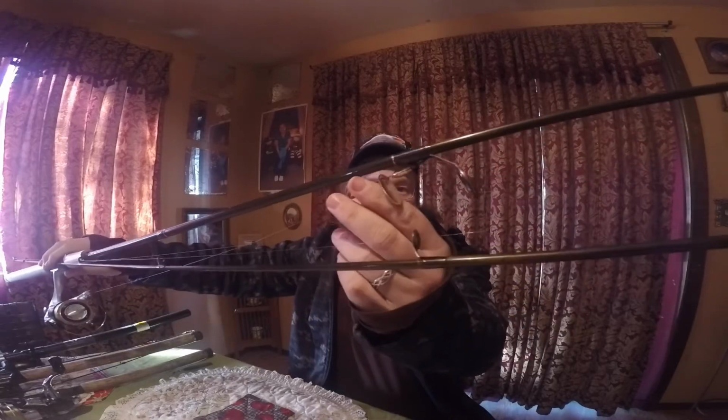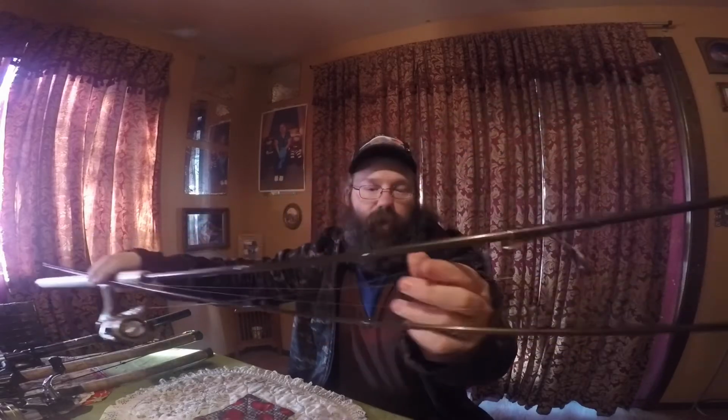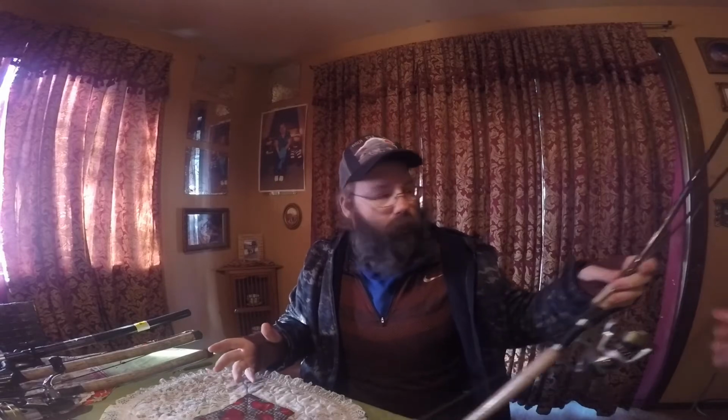And then I paired it with a Panther Martin, plain gold. I use it for steelhead fishing, trout fishing, bass fishing. And when I do buy a rod, I buy it with the intention of using it for steelhead fishing. So any rod that I do get is usually an 8/6 because that's what I like to use for steelhead fishing. And usually I like a medium heavy, but with spinning rods, it's hard to get a medium heavy that actually performs like a medium heavy. It's more like a medium action rod. But overall, that's a great setup there. Good for castability. The 8-pound P line casts smoothly, so I can't complain about that.